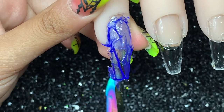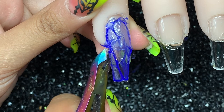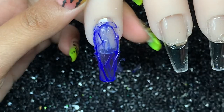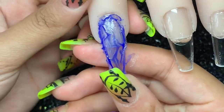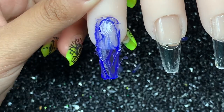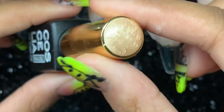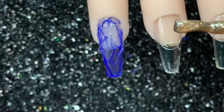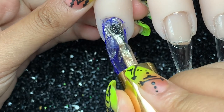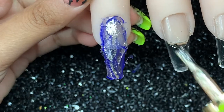I could just file these away but trimming will save filing time, so I'm just going to quickly trim the excess off. Also, if you want to see a review on this flexi hand, I've just uploaded a video on it — do check that out. So this is what it looks like and I think it looks really cool. Now the next step is to go in with a contrasting color. I've chosen this gold color — I'm just going to brush it on.